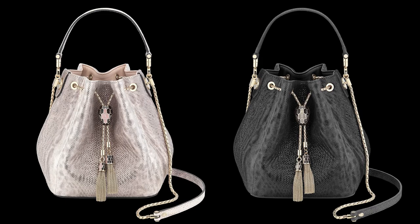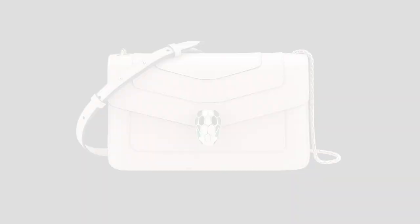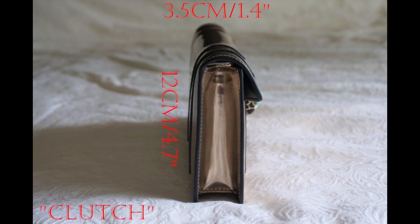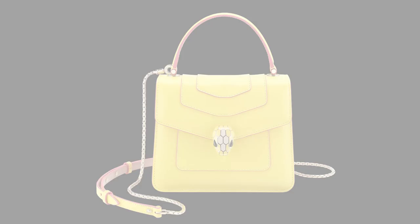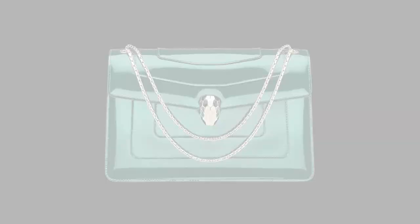If any of you guessed that I would pick the clutch, I would be extremely impressed. The Bulgari Serpenti bag has been on my wish list for the past two years, but the entire time I thought I was after the size medium. It wasn't until I was in store in Moscow trying on all the different sizes that I realized the clutch was perfect for me. While the Serpenti range has expanded to include backpacks and bucket bags, when it comes to flat bags I believe so far there are five size variations: the smallest is the wallet pouch with detachable strap, two open and one zipped compartment and dedicated card slots; next the crossbody bag with combination chain and leather strap; then the clutch which I own, with the same internal organization; next the small size with detachable shoulder strap, accordion internal structure and one pocket on the lining; and without the top handle, the size small which has the same internal organization as the crossbody bag.